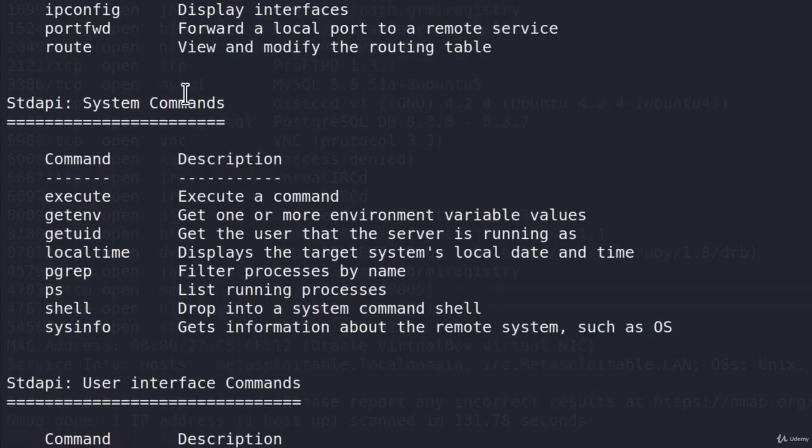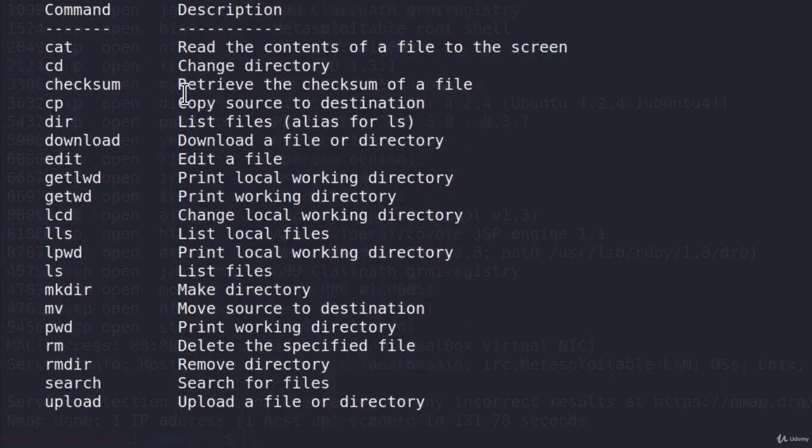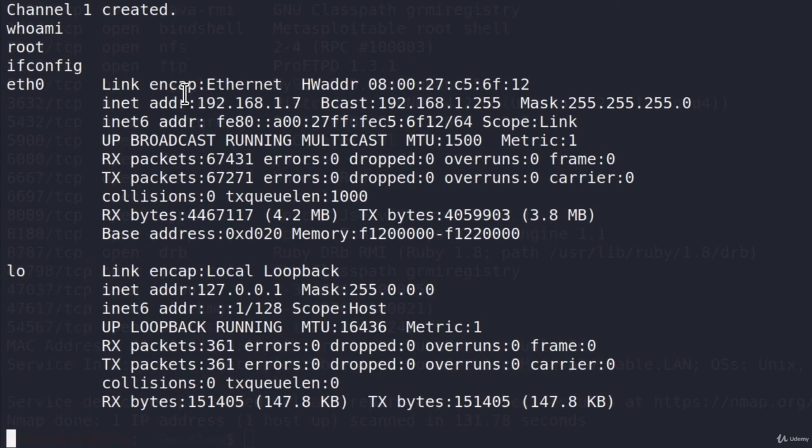Now I left this Meterpreter shell for the end, just so we can slowly start getting into using a Meterpreter shell on our target machine. As we can see, there are a lot of commands that we can run. Now, in the next video, we're going to start with Windows exploitation. And in Windows exploitation, we're most likely always going to want to open a Meterpreter shell. So that would be about it for this challenge.